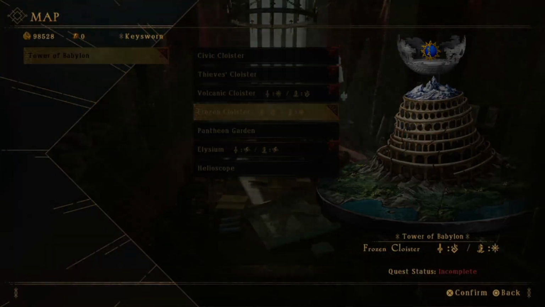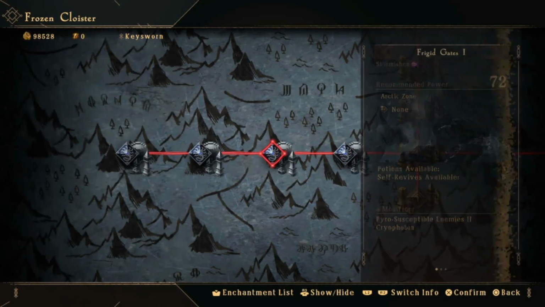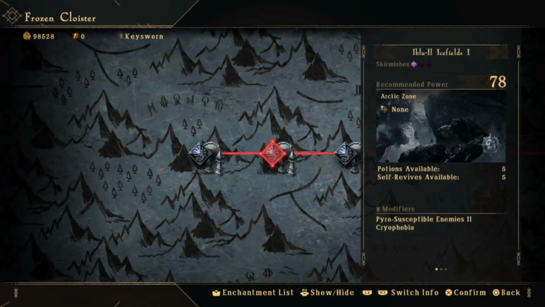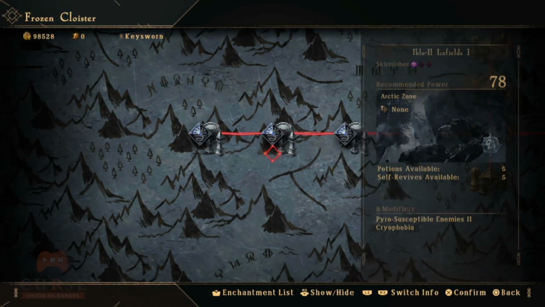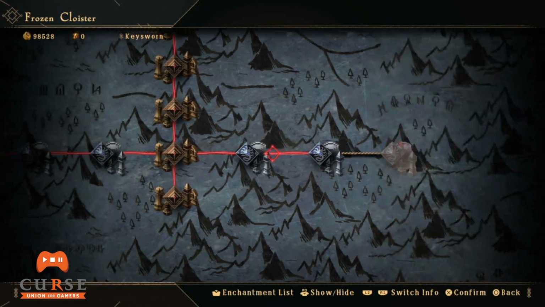And then work your way over to the next cloister, the frozen cloister. Look, there's a 61 right there. Next one's 72. Next one's 78. Next one's 84. They always increase by amounts of 10, 12, and 15 and stuff like that. They increase very slowly, just for you to adapt.